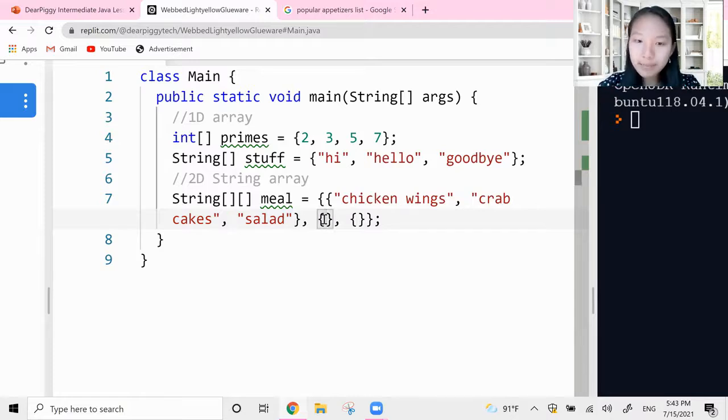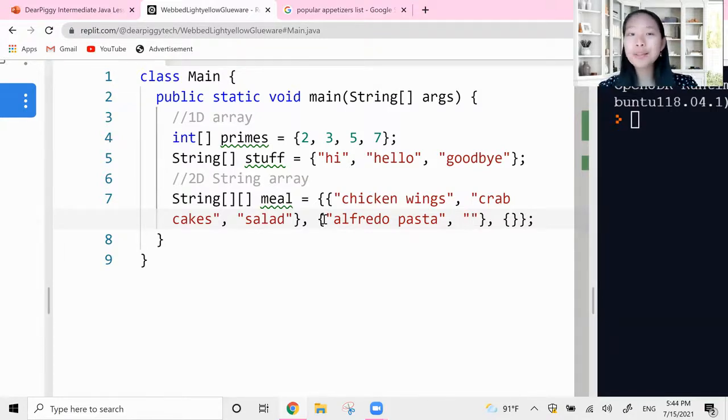Let's move on to our second tiny array, and this is our main course. I love main course. I'm starving and hungry, so let's just say pasta. I'll stick with Alfredo pasta. That's one. Let's do another one. Usually we like to say if the first array has 3 items, the rest usually have 3. It looks better that way. I also like to do it that way, so we have to think of 2 more.